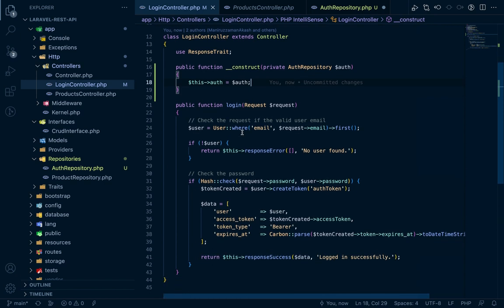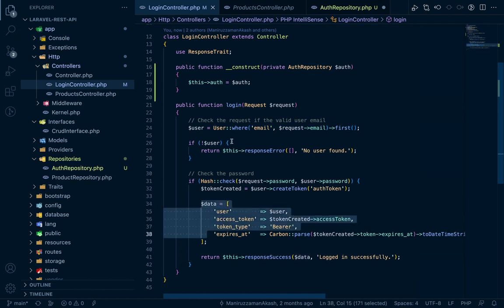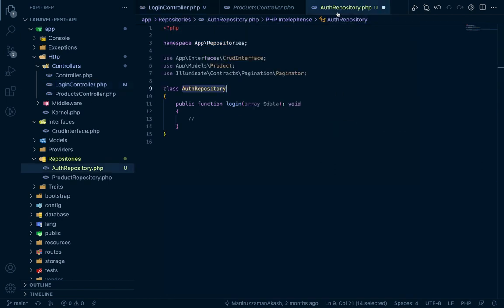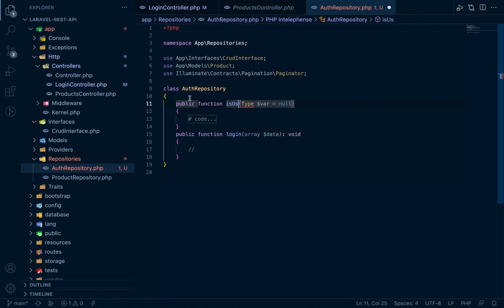Now look, we will abstract one of the things from here to that part. By this method we checked if the request has a valid email, so if the user is valid. Just copy this, and in the auth repository let's create a method, get user by email, and we'll just return that.